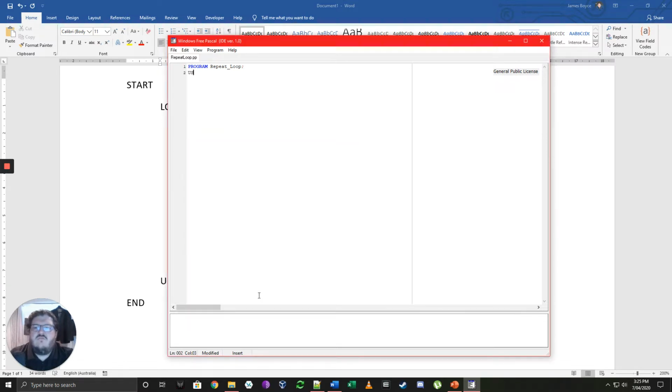And then we're going to Uses CRT so that we can bring in our controls, and we start looking at our variables. Now, in our variables here, 1, 2, 3, 4, 5, we will actually need one. We will only need one variable at this point. No, we won't. We will need two variables at this point. We will need whatever the user's guess is, and we'll need the random number.